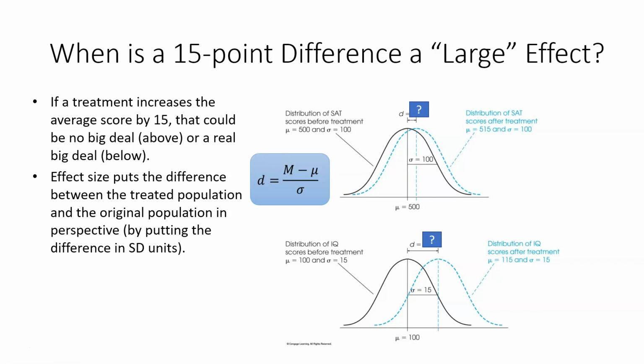You should have seen that the mean of the sample was 515 minus the mean of the population originally untreated was 500. That's a 15-point difference, divided by the standard deviation of 100. That's right here. If you carry that through, your d is 0.15. And in the second case, let's carry that through too. Go ahead and take a moment and carry that through.